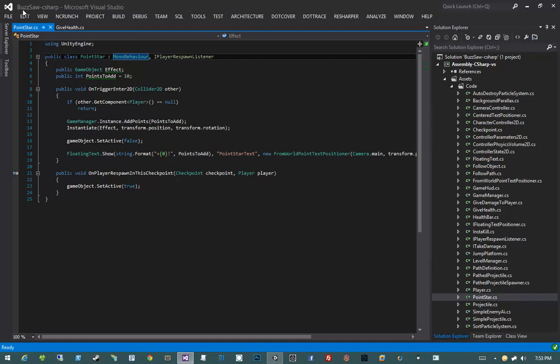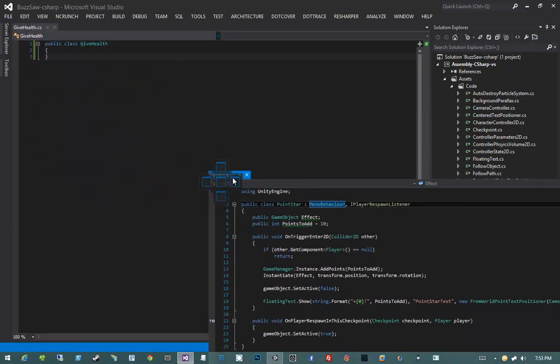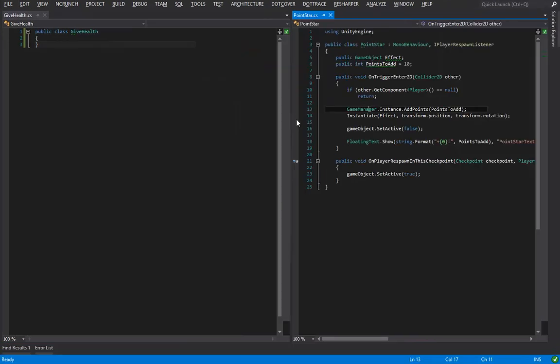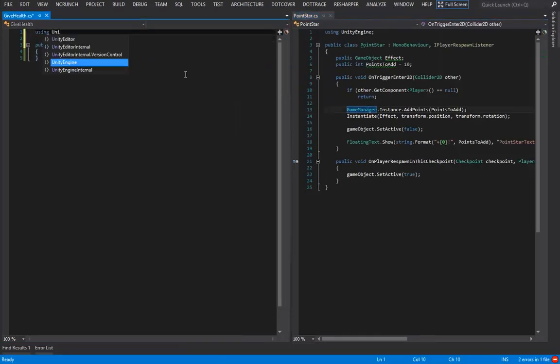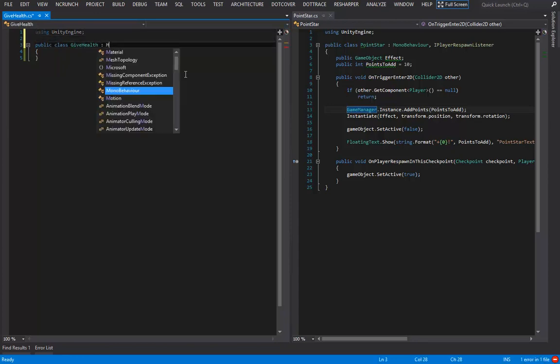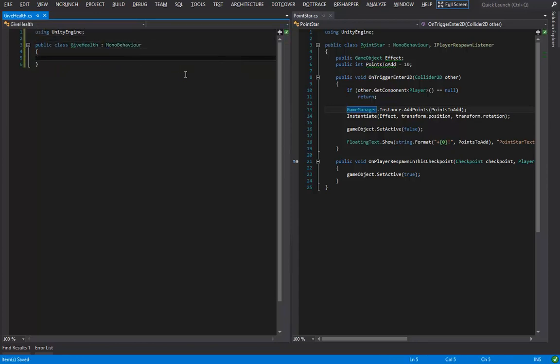But either way, let's go ahead and move point star side by side because this class is going to be very, very similar. Let's start off by adding a using UnityEngine at the top of our file. Let's make sure it inherits from MonoBehaviour. We're going to have a public GameObject effect for our particle effect that we are, of course, going to be adding when we get health.